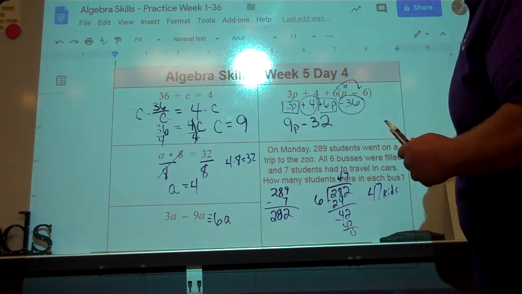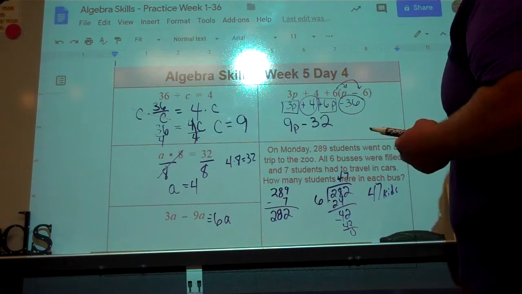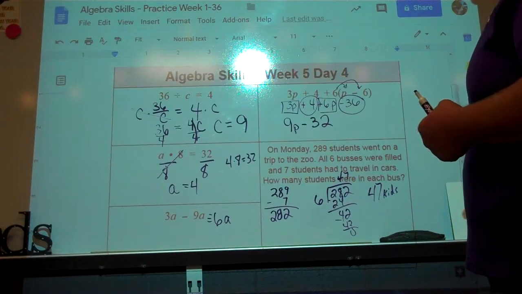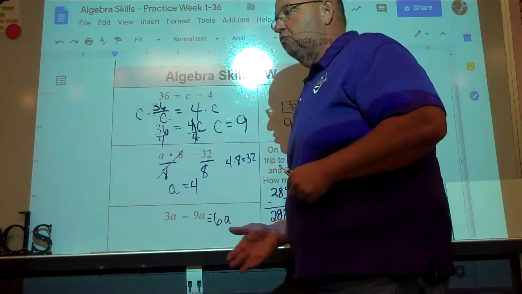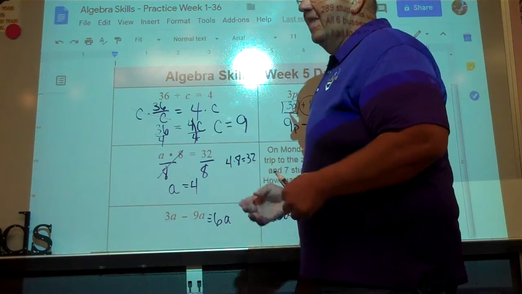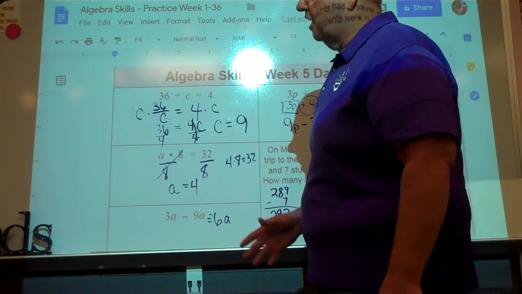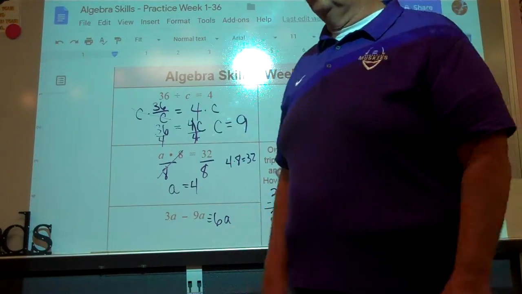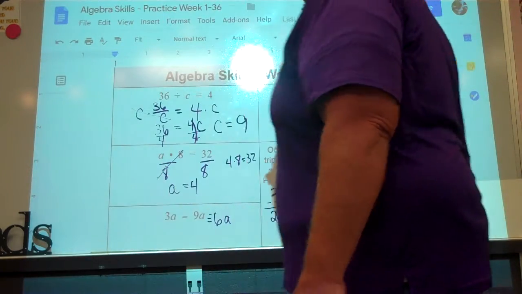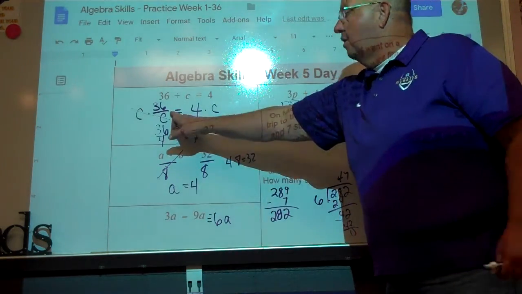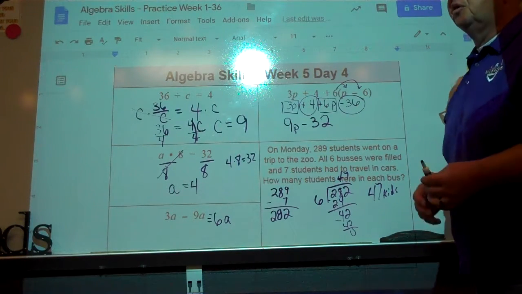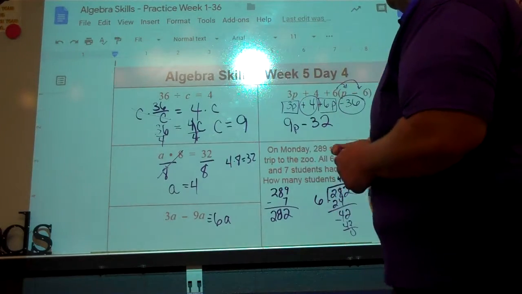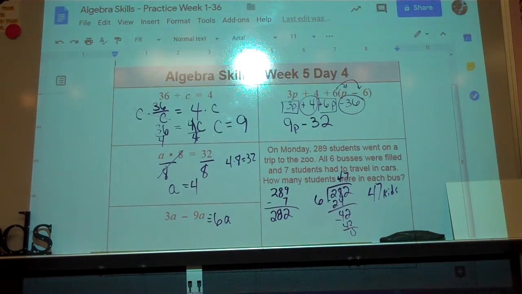Well, I see there was multiple ways of doing the problems on each one. For sure. That's a nice thing about math, right? Maybe this way makes sense to me, but then there's another way I can also do it. I still come up with the same answer, and that works better for me. That's the great thing about math, is sometimes there's multiple ways to do problems, so it's just what works best for you, how you like it. Yeah, some people may want to write a division problem this way, maybe others want to write it this way. It's all up to each person, and that's the great thing about math. But no, that's a great point to bring up. Definitely a great point. Okay, any other questions?